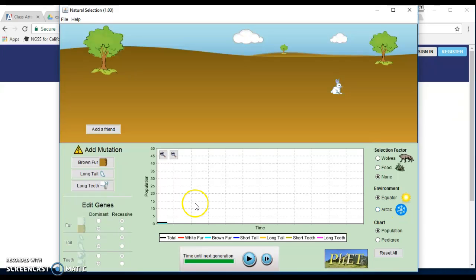The last selection you'll potentially choose is if there is a mutation or not. If your experiment doesn't call for any mutation, you're fine. If your experiment calls for a mutation, you need to either choose brown fur or choose long teeth. Someday we may use the long tail, but currently all the experiments are based on just these two different possible mutations, brown fur and long teeth.